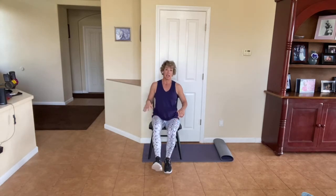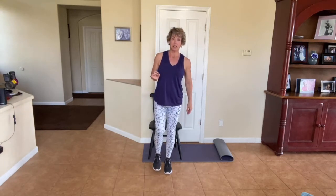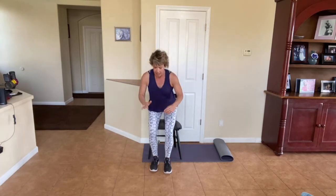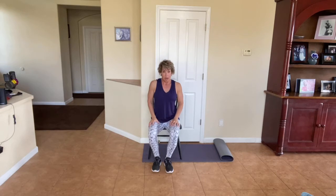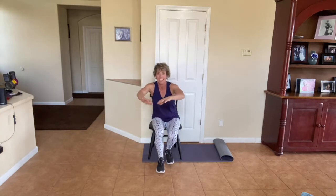We're going to do one-leg get-ups. If you have to tap down, totally fine. You're going to put one leg up and stand up. You can put it down, sit back down. One leg is going to be easier than the other. If these are hard for you, this will be something to incorporate into your workout — works on balance and single leg strength.